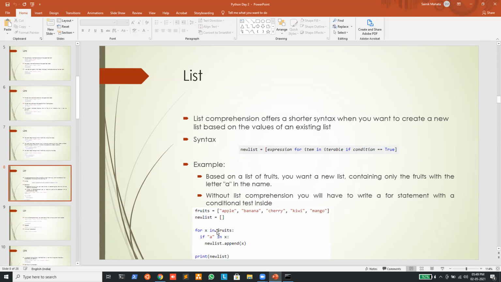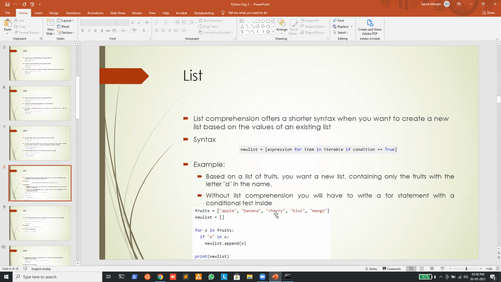If there is an a in apple, it will just append this x, which means it will append apple in the new list. Again, if there is an a in banana, yes there is, so it will take banana and append it in the new list.